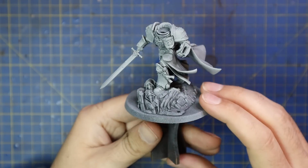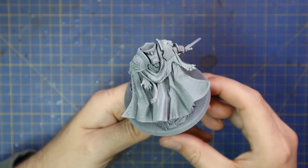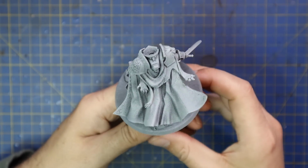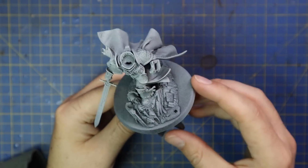Okay guys, without further ado, let's get painting the Lion. So here is the Lion in the flesh, well, at least part of him. A model as complicated as this, of course, we are going to do a couple of sub-assemblies just to make it easier for us throughout the painting process.